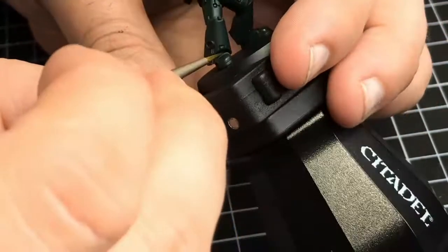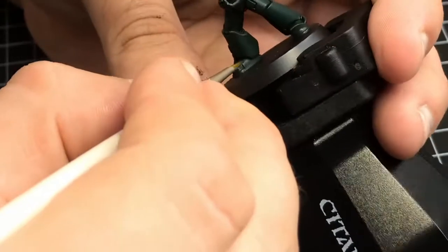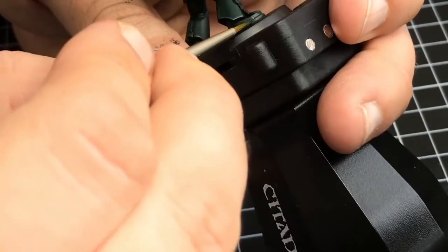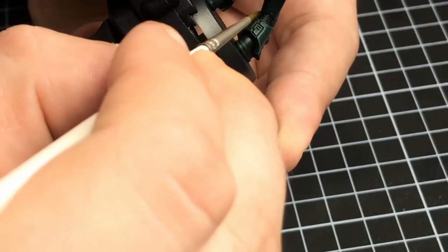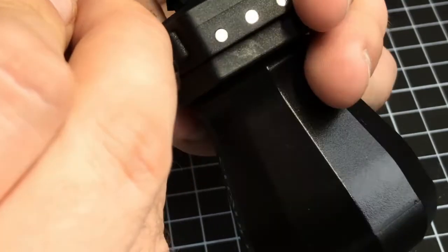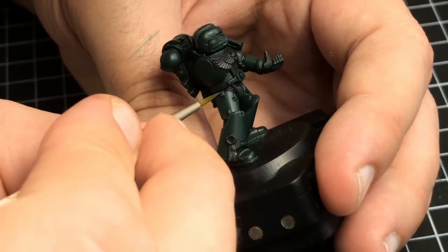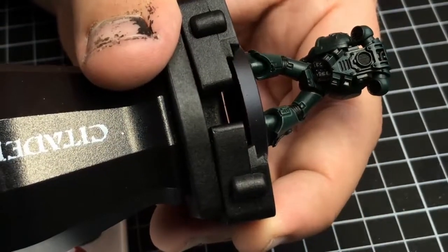But anyway, what I've done is I've watered down the Warflesh. Now it is a base colour, so you are going to need to water it down a fair bit. I'm using a 4-0 brush there, but it's quite a long bristled one, so it's got quite a big belly on it. But again, I've filled that with Flow Improver, and then it helps keep the tip. Sorry about going off camera, guys. Still not used to doing this. And in fact, when I actually made the video for this, I couldn't find my glasses. So, yeah, that didn't help too much.